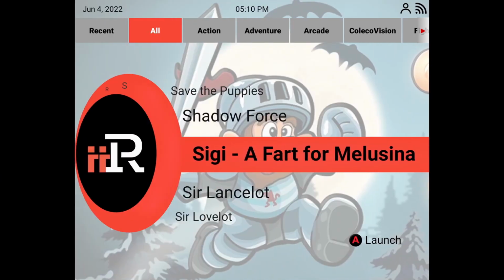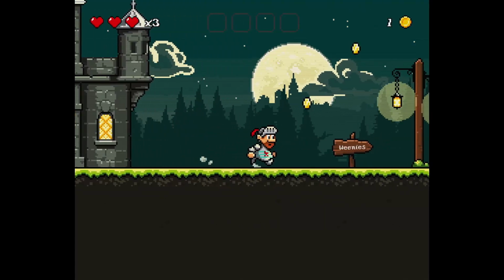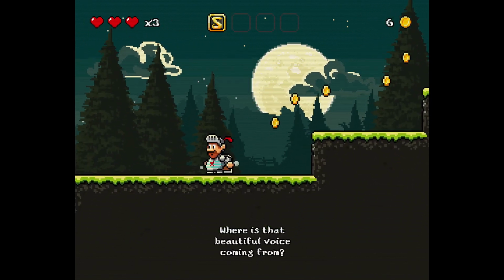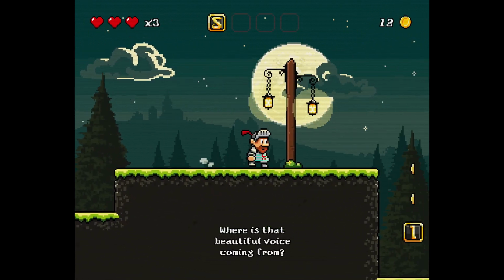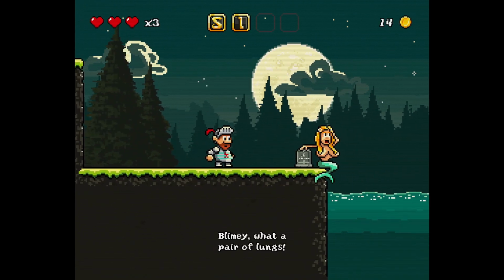Okay, the next game I want to check out is Sigi, a Fart For Melusina. This is a 2-button action platform game that does make a great arcade experience. In fact, you could tell by the graphics, the characters, and just the overall gameplay how this was inspired by classics such as Super Mario Brothers and Ghouls and Ghosts, Ghosts and Goblins, arcade games like that, but with a lot of kind of PG-13 humor attached.